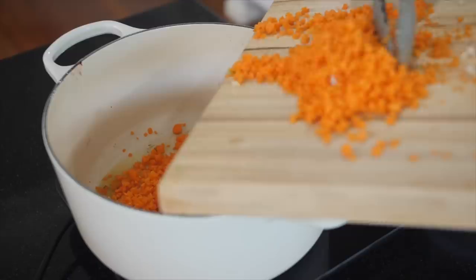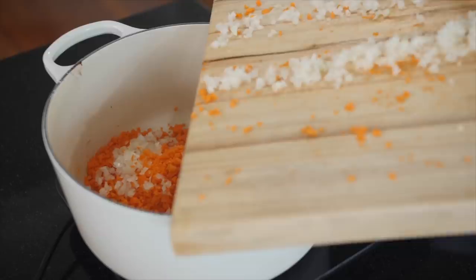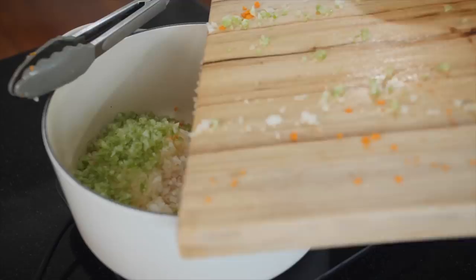Anyway, once they were cooked, I took them out, I put them on a rack, but you can just put them on a plate or a chopping board so that you can put the juices from the short ribs back into the pot later. I don't know why I didn't do that. I think I was just trying to be fancy for the video.